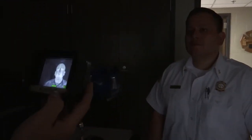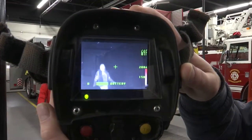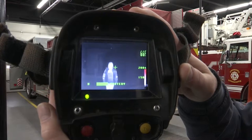It also helps us find victims, because we generate heat and give off heat, so these thermal imaging cameras help us find victims faster. The reporter stood in front of one of the thermal imaging cameras to catch a glimpse of what a possible search and rescue could look like. We also spot other things — maybe a hole in the floor, maybe stairways that are burned out.